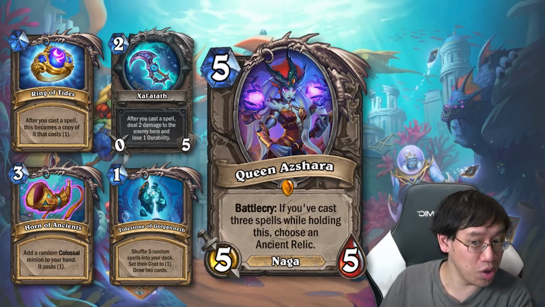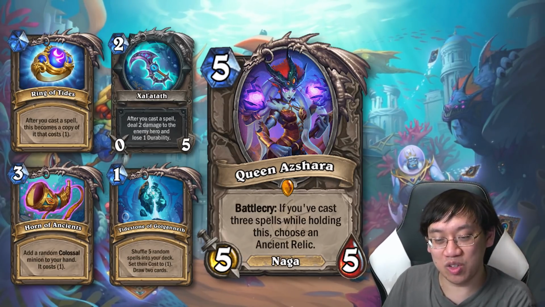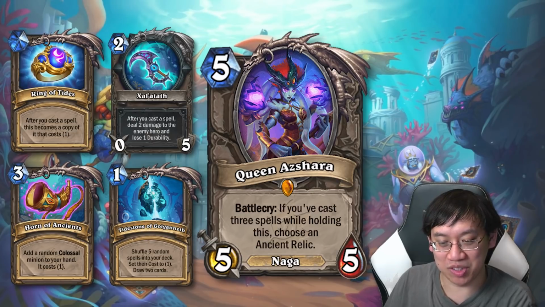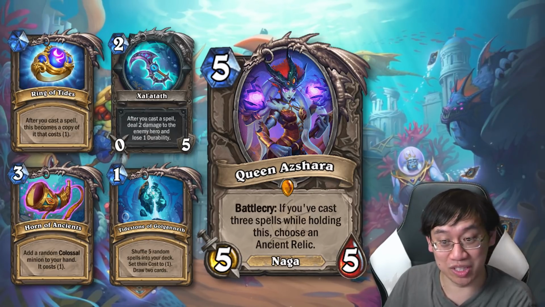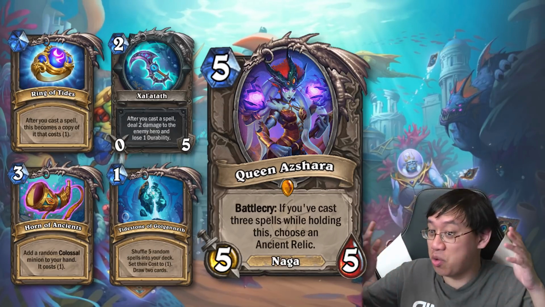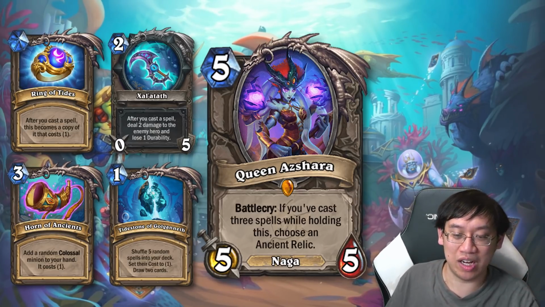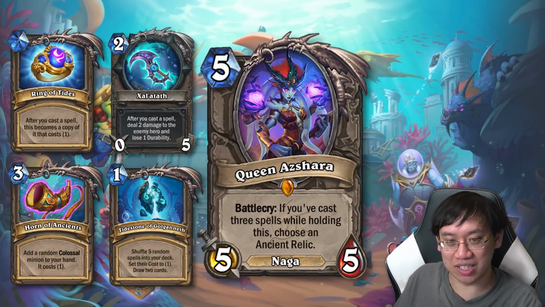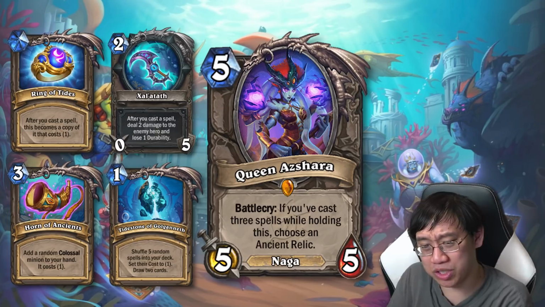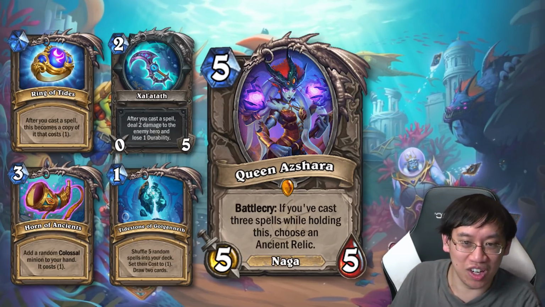If your opponent's low, you've got Zalatath. 2 mana, 0/5 weapon. After you cast a spell, deal 2 damage to the enemy hero and lose 1 durability. So 2 mana to deal 10 damage over time. If you just want a generally good choice, there's Horn of Ancients. 3 mana, add a random colossal minion to your hand. It costs 1 after you play a Queen Azshara. 4 mana to essentially play a random colossal minion.